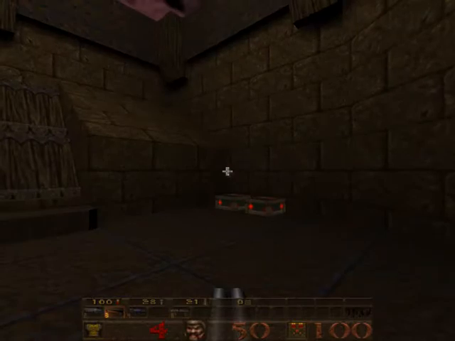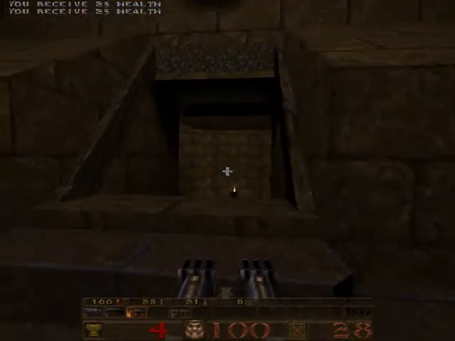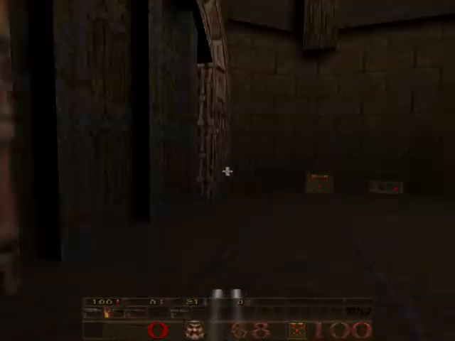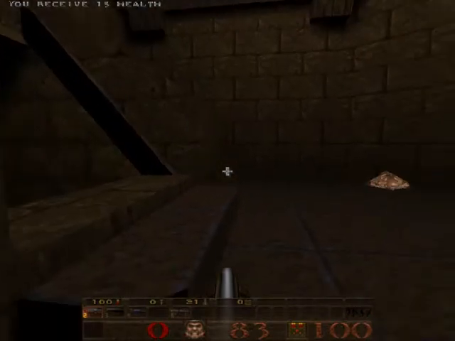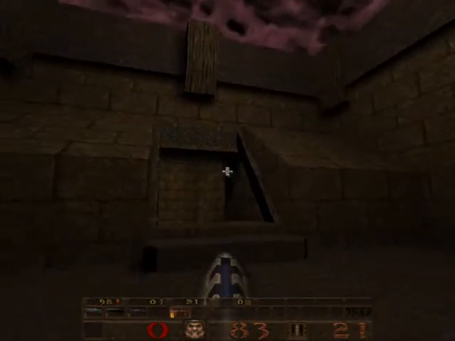Alright, so right away we see some health to our right and to our left, plus some ammo. So let's get our nail gun out and grab the health, and then we're going to take out the scrag. Once the first one dies, the second one will spawn. And once they're both dead, there are a couple of buttons I'll need to hit with the single barrel shotgun. One on the right, one on the left, which actually counts as a secret.